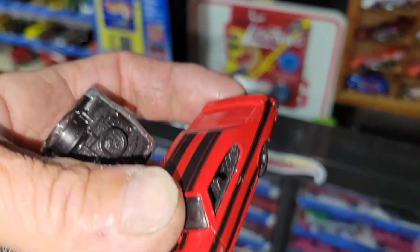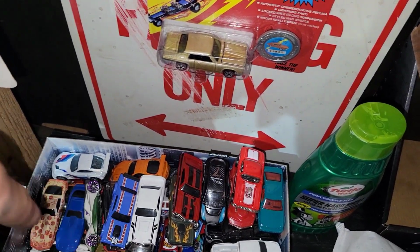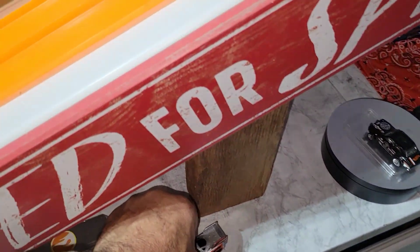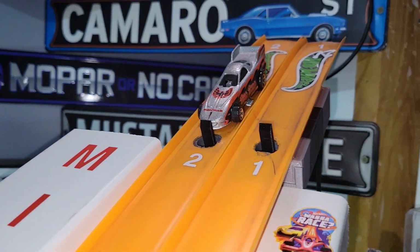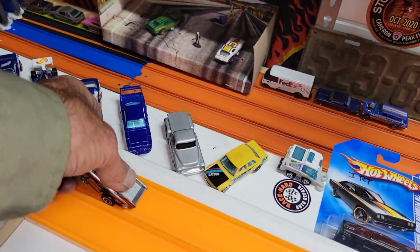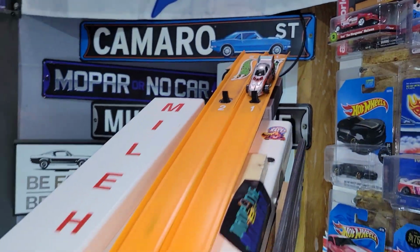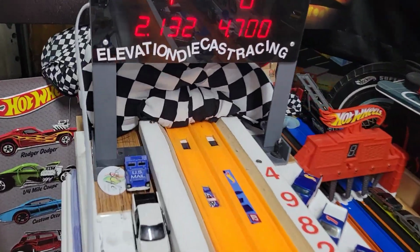We'll eventually go through this box here for the B-sides to see if they got anything for the B-sides case. And of course, who doesn't want to see a funny car roll down the track? He's been through the speed shop. He was in our first pick your pack race after the track was built. He's Bad Bird, and there's a reason he is sitting on the sidelines, because he's not such a bad bird.